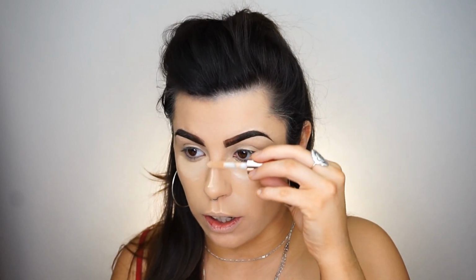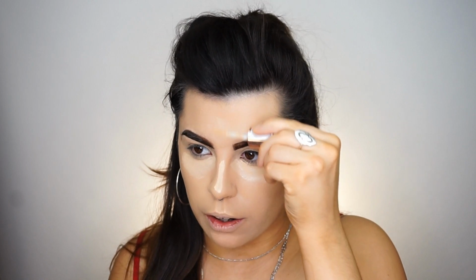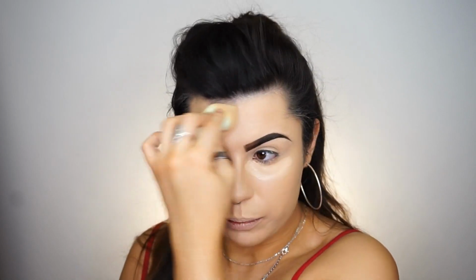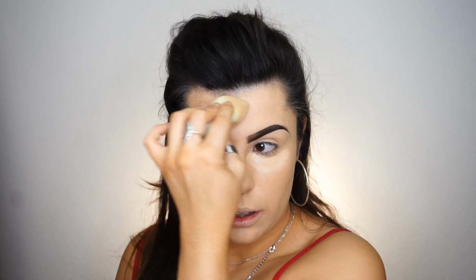We're going to see how well this blends out. I think I'm going to contour a little bit with this as well. Put a bit down my nose, on the forehead. There we go. And then going back in with the same beauty blender, and we're also going to blend this out. I'm hoping that this concealer is going to work really well with the foundation, because the concealer is also kind of a semi-matte as far as I have seen since using it. So you do kind of have to work quite quickly with it. But yeah.